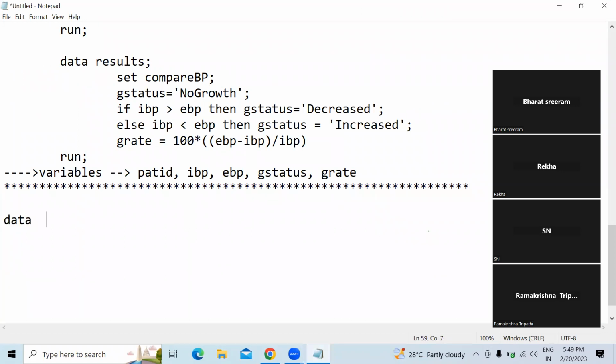Data, let's just input X and Y. Lines. Some sample data.